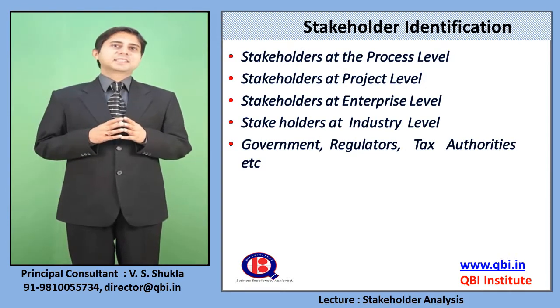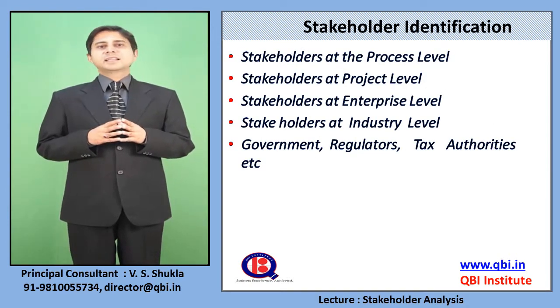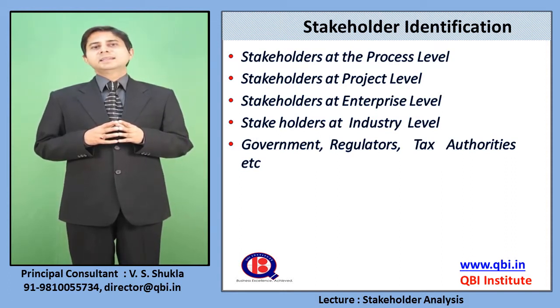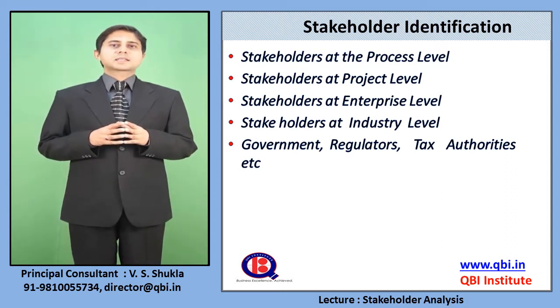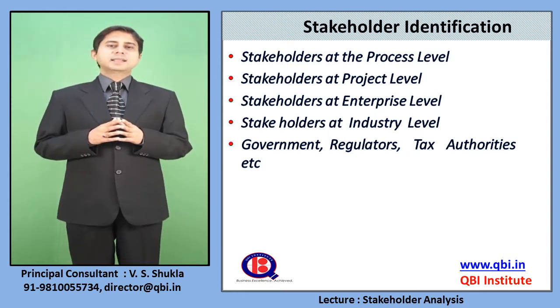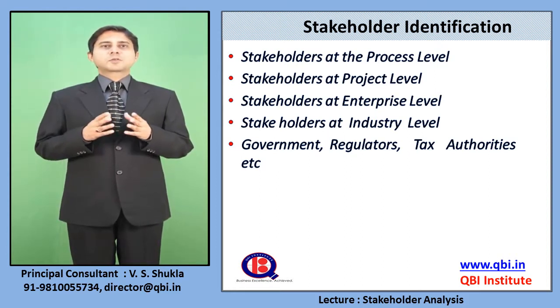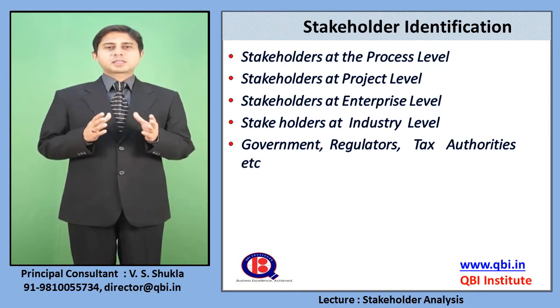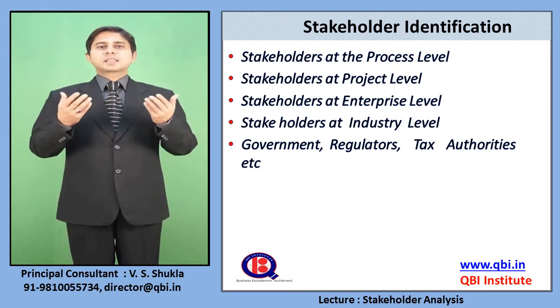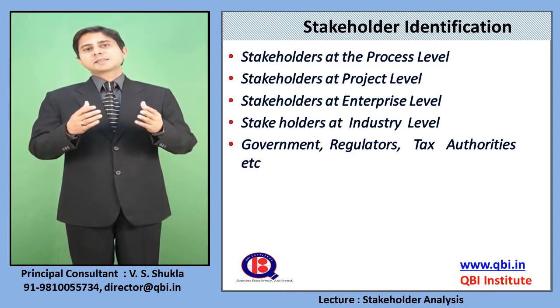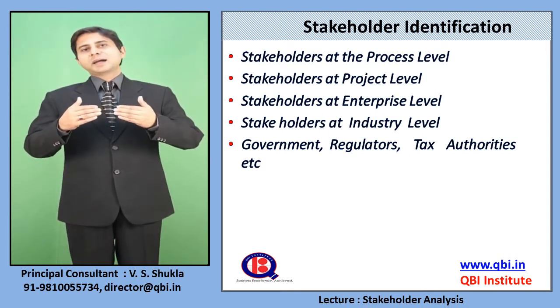Stakeholder identification. Having understood who our stakeholders are and their importance for the success of the project, let us try to identify them. One simple method to identify the stakeholders for your project is to identify the stakeholders at the process level. That is, if your project has got several processes, you can identify who are the individuals who are affected by this process.